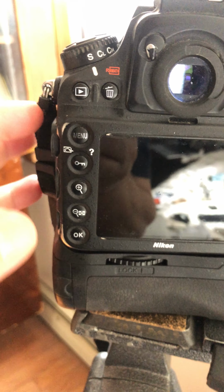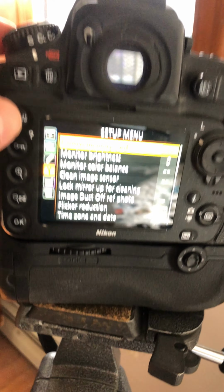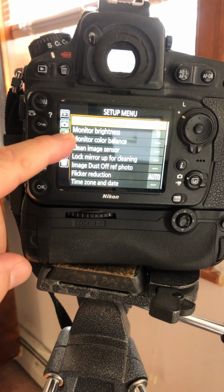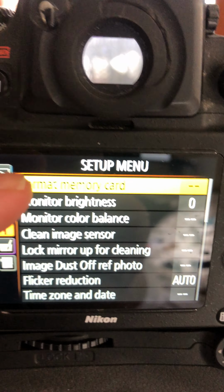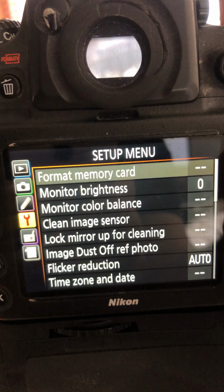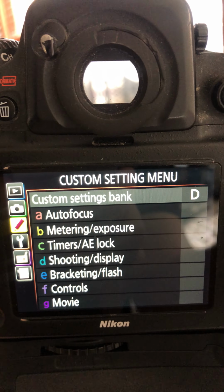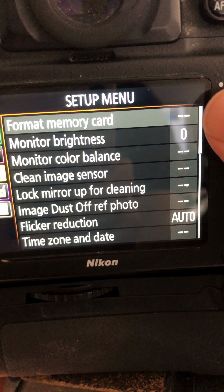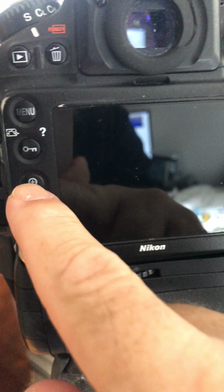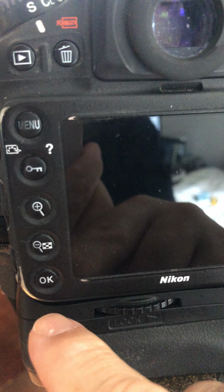Again here, you push this, it shows your menu, as you can see here, format, monitor brightness, all the different things here that you can adjust. You push it over, you go up, you go down, you name it, you can do it. Push it again, goes back. This here is your plus or minus for zooming in photos, and that's your OK button.